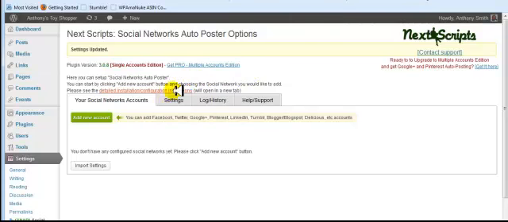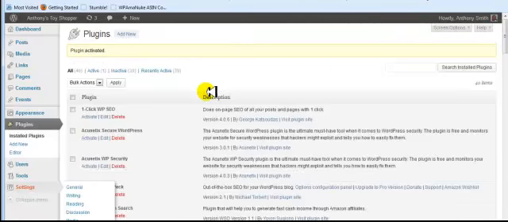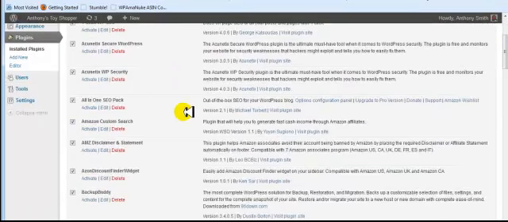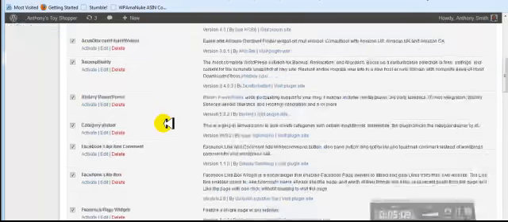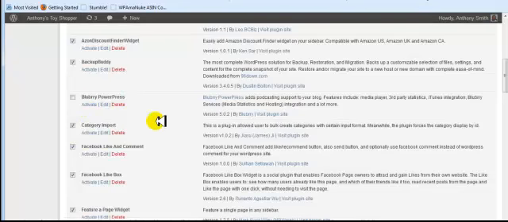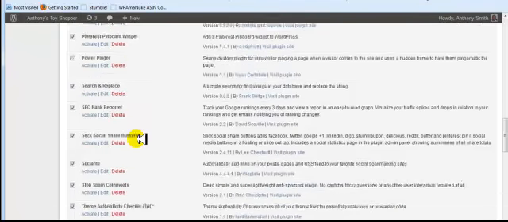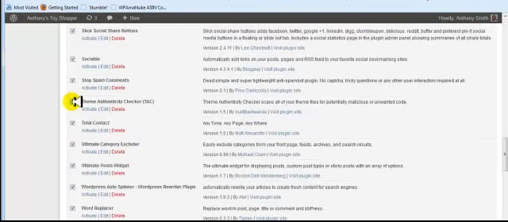conflicting with Snap. So what we're going to do now is go ahead and activate all the plugins back except one. And what we'll do is we'll start off with what I think is the plugin that's most likely causing the problem. So I'm not going to activate Blueberry. I'm not going to activate Power Pinger or Themonticity.